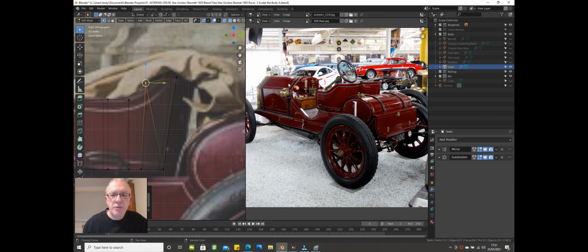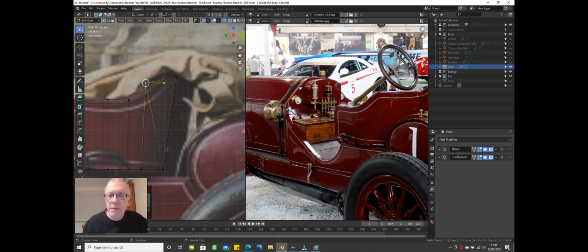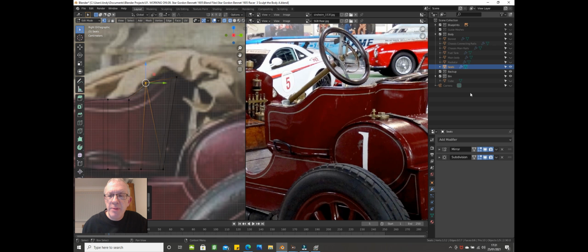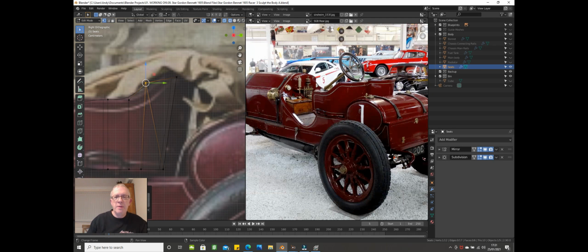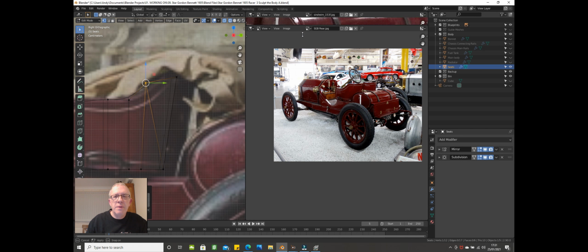So I'm not sure how far that goes back. I don't know what sort of gap there is behind the seat to the tank. So let's have a look.